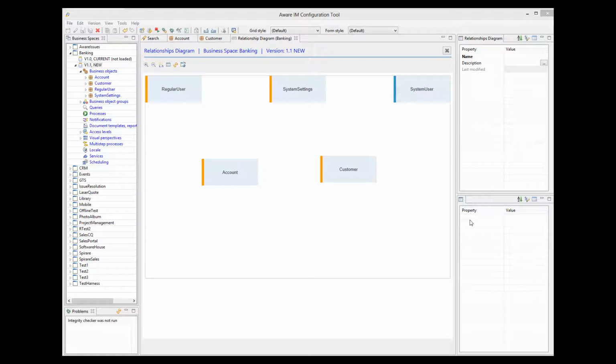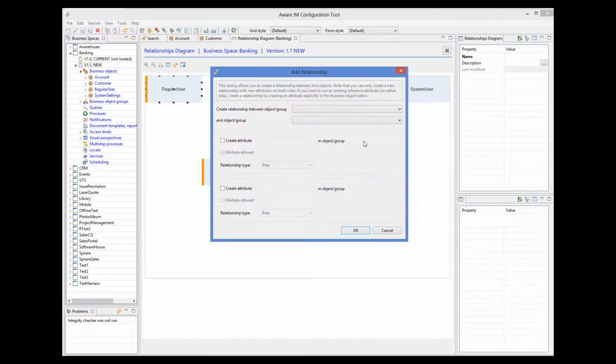Another way of creating a relationship on the diagram is to click on this icon here and specify the details in this dialog.